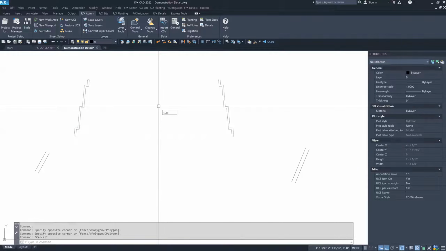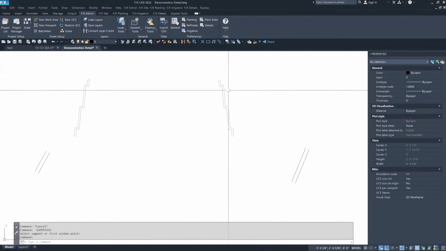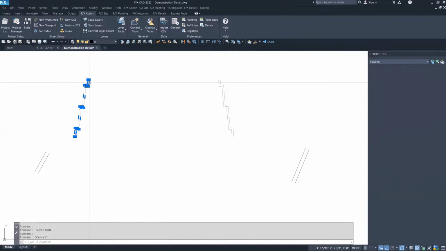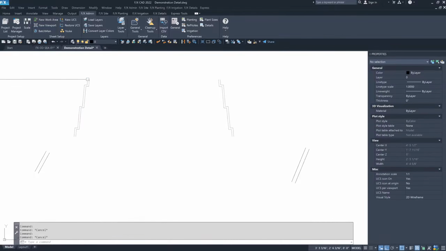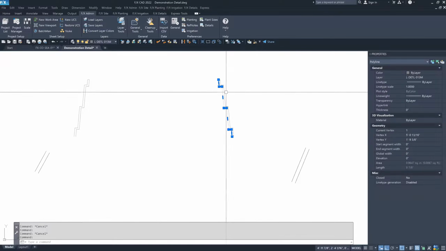One way would be to use super join. So I'm going to type super join. And this is a super, pun intended, I suppose, good tool, because it's going to allow us to select the first line in one of these chains, and then it's going to join all of the subsequent connected lines. So if I click that, now when I choose it, you can see it's a single polyline. And then I can just run super join again on each one of these, and this one's actually connected. So now it's one. This one's connected on the top, and it's now one polyline, where these two are not connected on the top. So now these became two polylines.